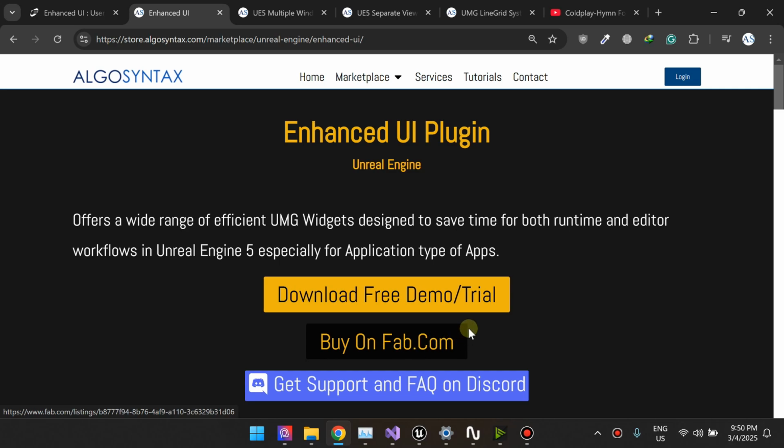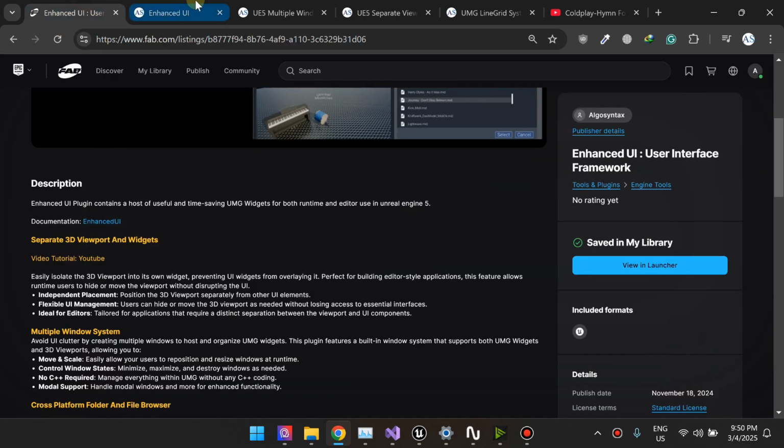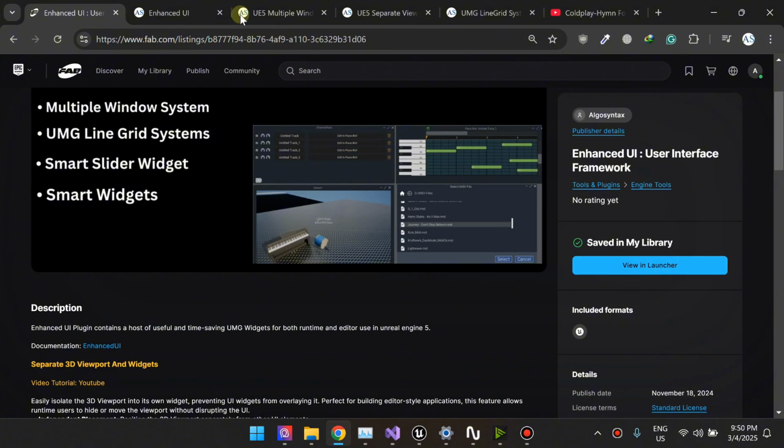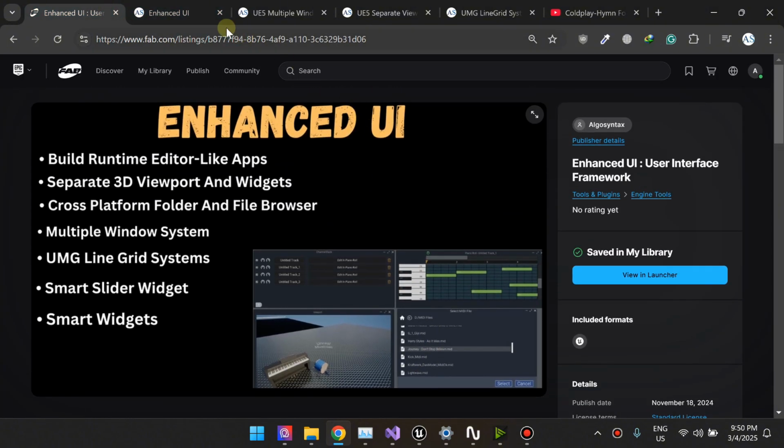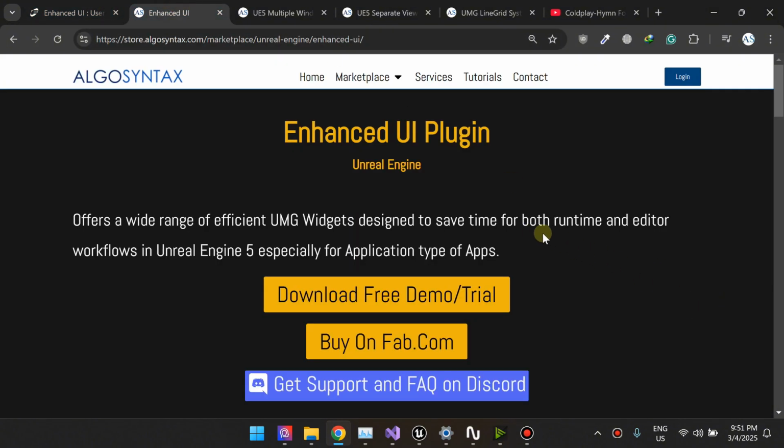I'd like for Fab to include an option, instead of just buying here, to allow developers to add a free demo link, a free demo of the plugin. I know they add a free demo project, but that's different. Just downloading the plugin as it is, I feel like if they could add a download free demo plugin option, that'd be great, so that we don't have to redirect you to a separate site. But yeah, you could try a plugin before you buy, before you commit, and prototype.